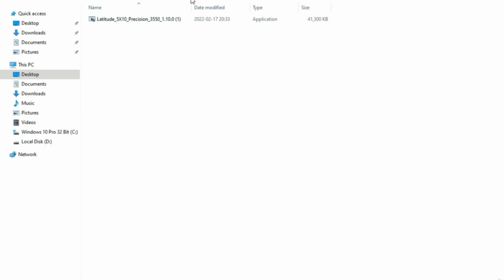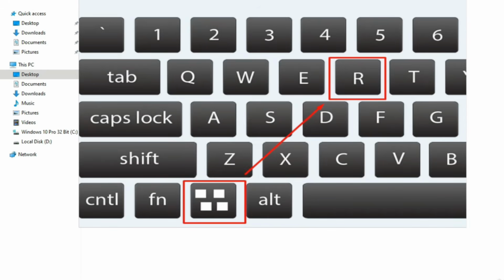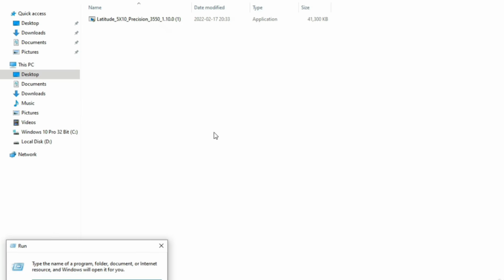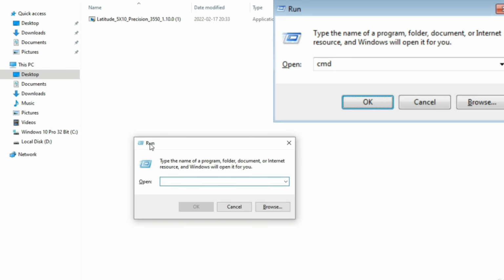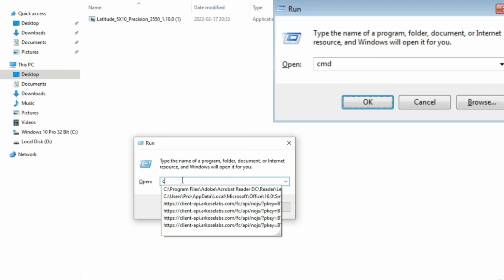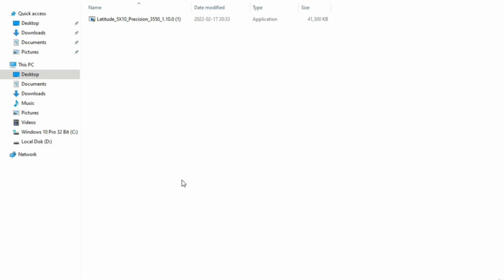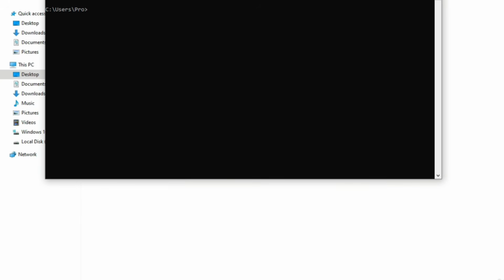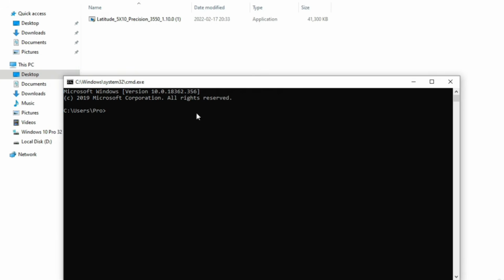Now let's press Windows plus R on the keyboard. As you can see, here we have the Run window. Let's type CMD and press enter. So now we have the CMD window.